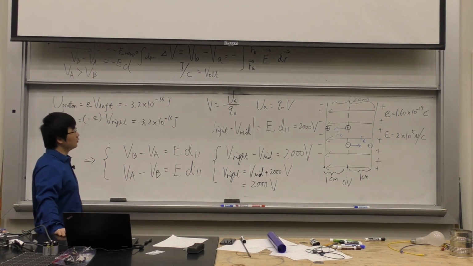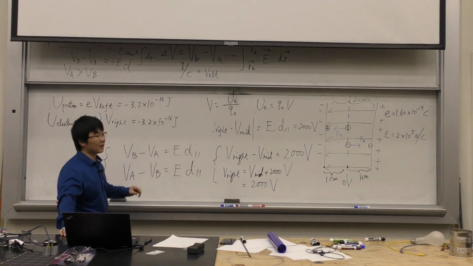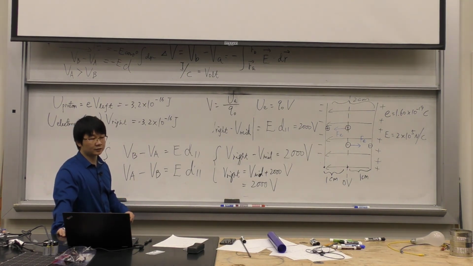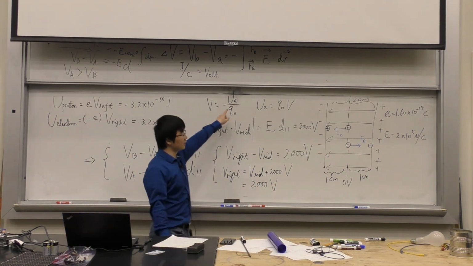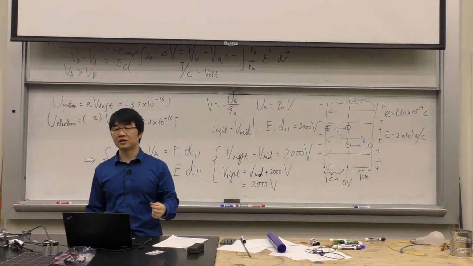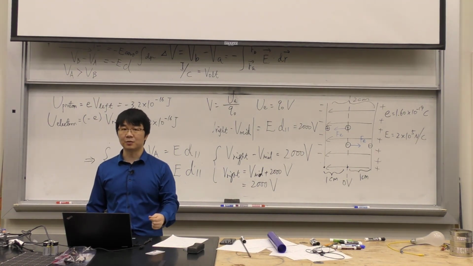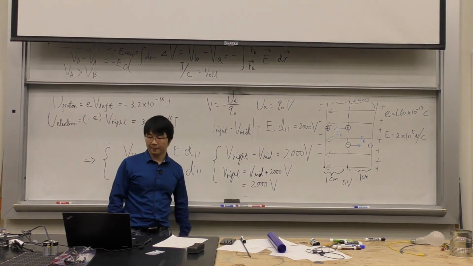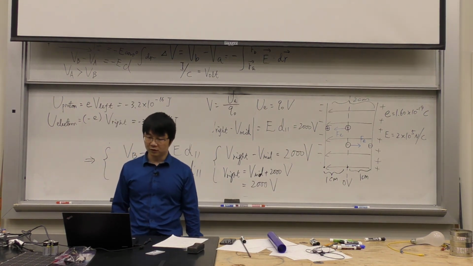So that's how we use this conclusion to find the potential of any point in a uniform electric field, and then go ahead and use the relation between the potential and potential energy to find the potential energy of a test charge. Finding the potential energy of a test charge is going to be the easy part. Finding potential is the hard part. So I'm going to stop here for this video.